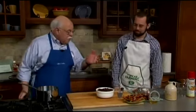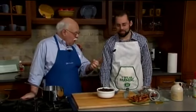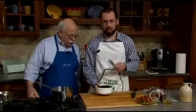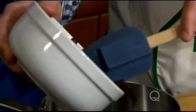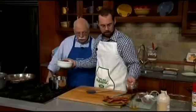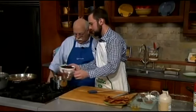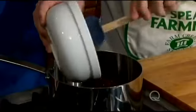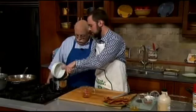So the basis for these brownies is black beans. That's sort of the heart of this. Yes. So let's get started. Black beans. I don't know if you've ever heard of black bean brownies. These are black bean bacon brownies, and what we're going to do is throw these in with a little bit of maple syrup here. And maple and bacon go together great. And black bean brownies, the recipe calls for that because they make a really moist, fudgy, chewy kind of texture.